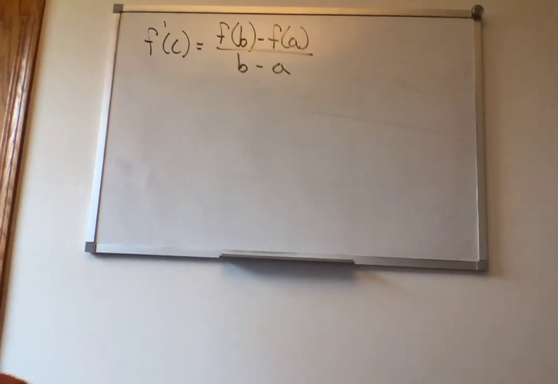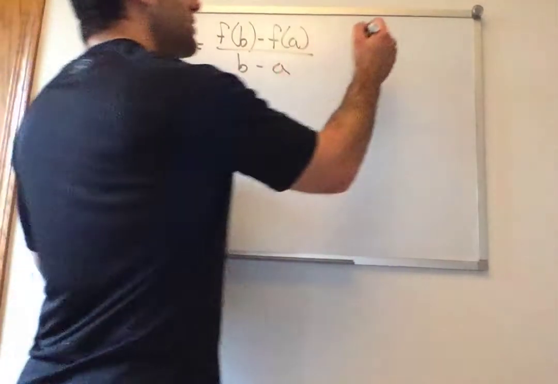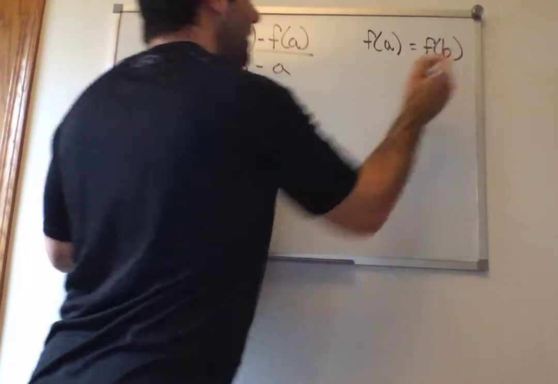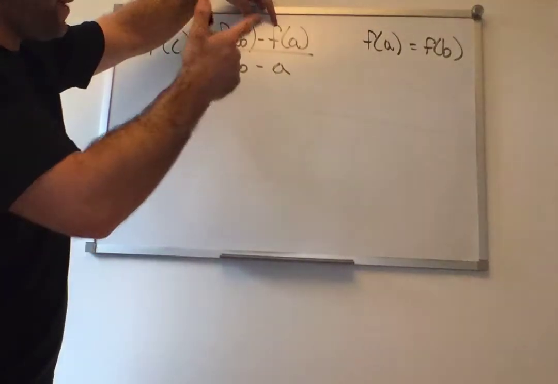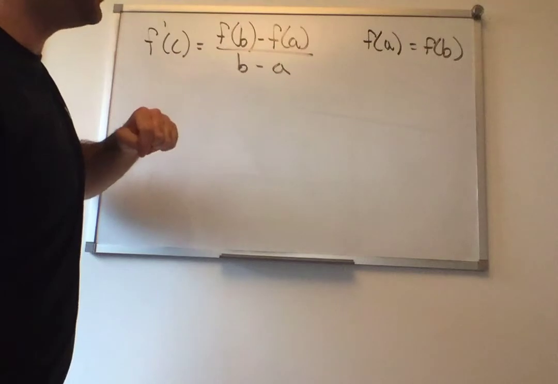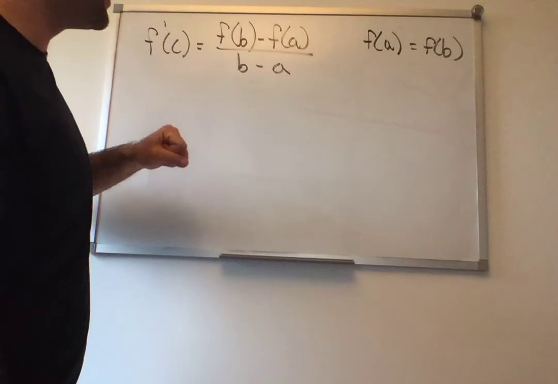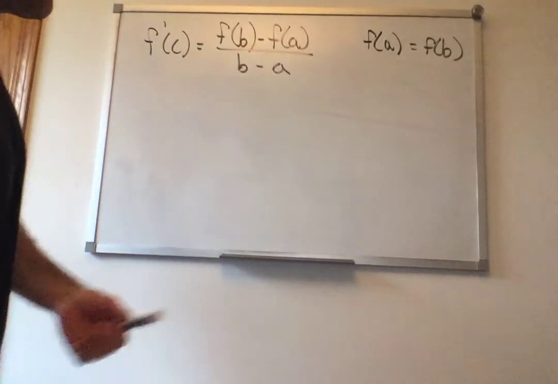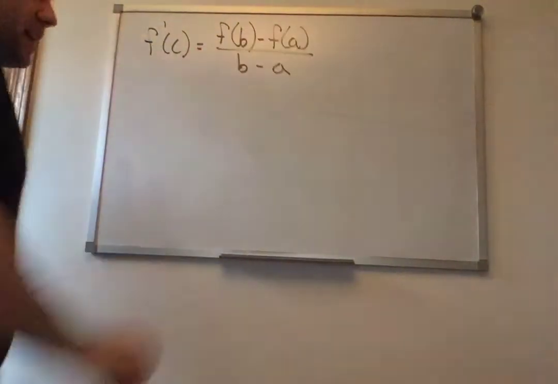Okay, so now let me point out to you how this is a generalization of Rolle's theorem. So in Rolle's theorem, f of a is equal to f of b. So they're the same thing. So this numerator up here, if f of a and f of b are the same thing, f of b minus f of a must be equal to 0. So 0 divided by b minus a, which are different numbers here. So you get 0 divided by a number, it's going to equal 0. Okay, then you get right back to Rolle's theorem. So that's just applying the third condition.